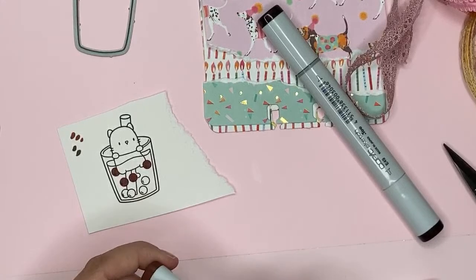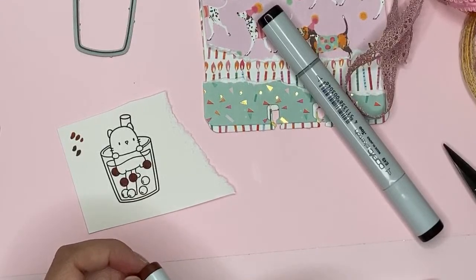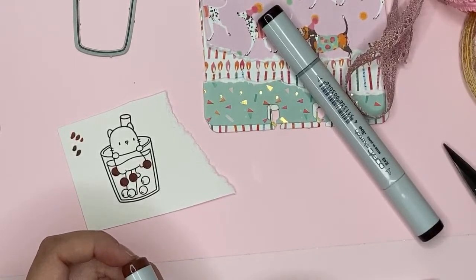Meanwhile, thumbs up. Thank you, Sandra. Versafine is great for alcohol markers. Yes, Versafine is also really good. Hey, Vanessa, thanks for joining.